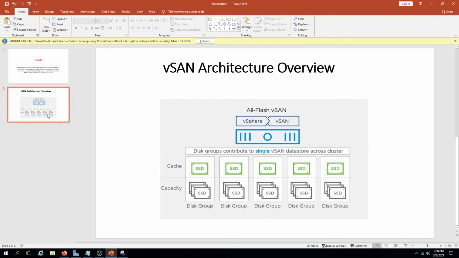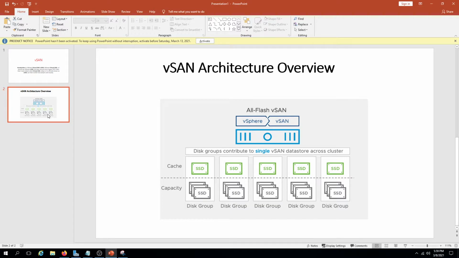Every ESXi host is connected to the physical switch, and each ESXi host has its own redundancy. One port might be connected to one switch, and another port connected to another switch. So it has its own redundancy in the architecture itself. The data will be transferred through the VMkernel port only. The VMkernel port should be enabled specifically for vSAN, so while creating the VMkernel port, we should enable vSAN on it. That's very important, and all of us should know that.